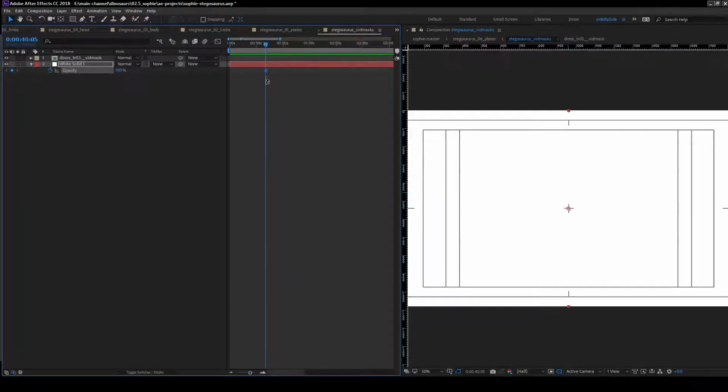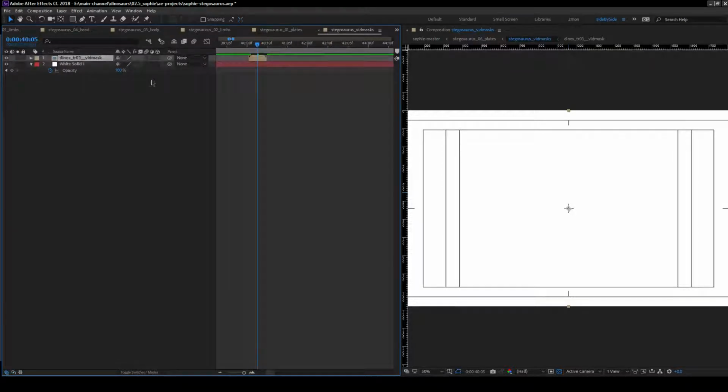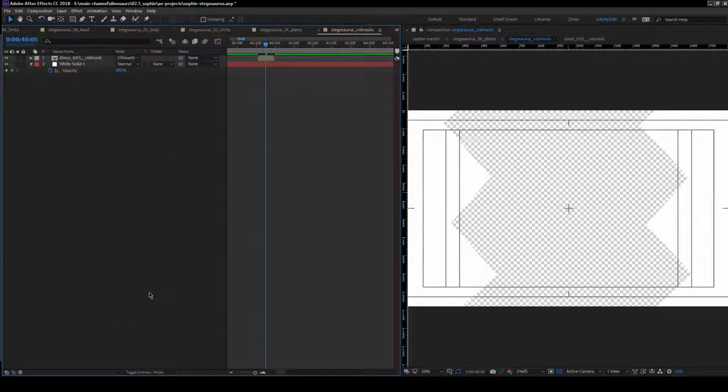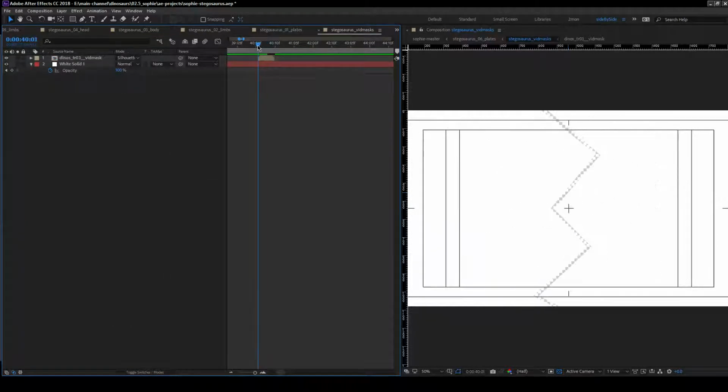The transition we're using has two sides, and we need the outside, not the inside. So how do we do that? We say mode silhouette alpha. Yeah, okay, that should work.